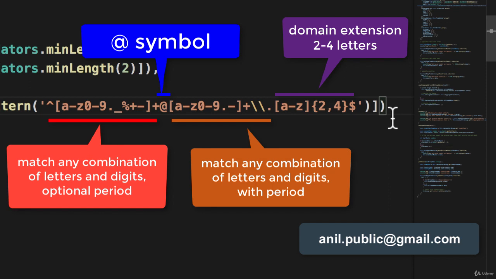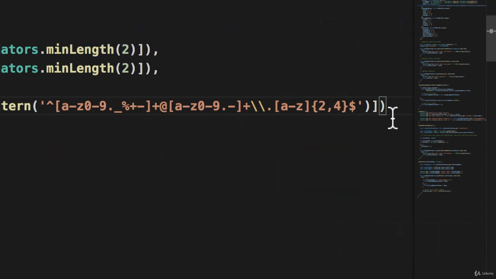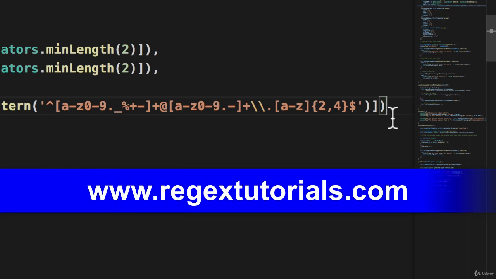So this is a very common regular expression pattern that you'll find for matching on email addresses. And even if you do a Google search, you'll find this very pattern exactly like this, or a very similar pattern. Now, you're probably wondering, gosh, I'd like to get more details on all this regular expression stuff. So there's a free tutorial available online at regextutorials.com. They walk you through the steps. They talk about all the special characters here, like the caret, the square brackets, the backslash, and so on. And nice interactive examples to help get you up to speed with regex.